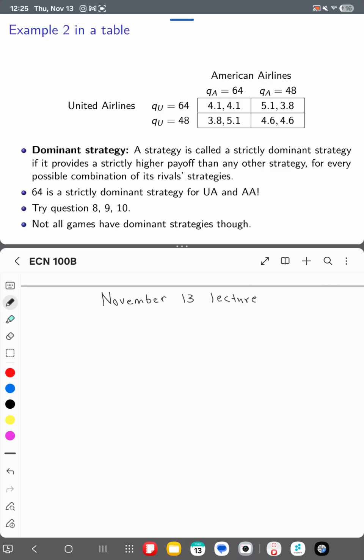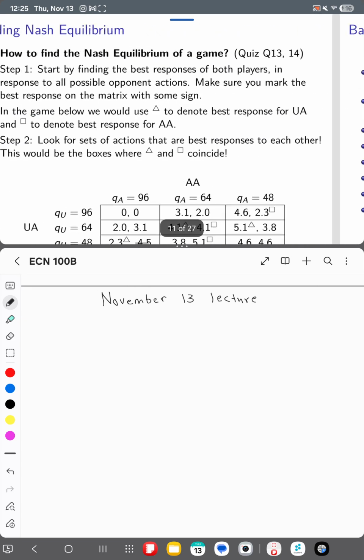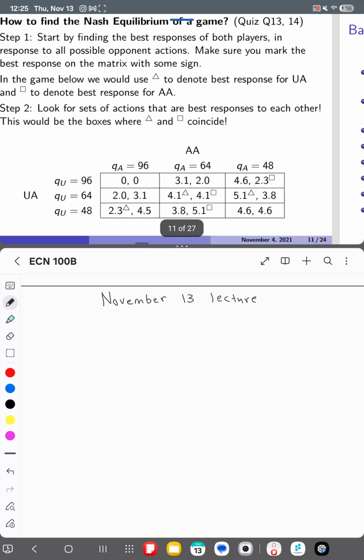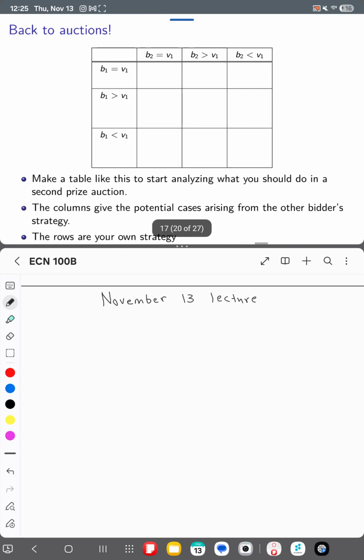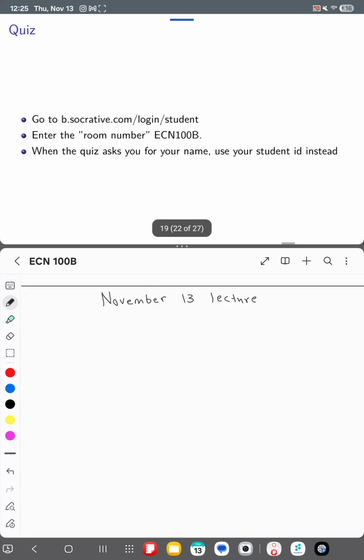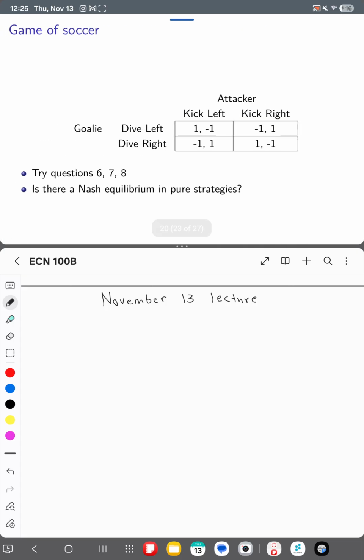Now, I want to show you a different game because it's going to lead us to learn a different concept. So the game I want you to see is this one. So, what is the situation describing? I have described it in terms of my favorite game, which is soccer, but I could have described it in terms of almost any game which has a ball.